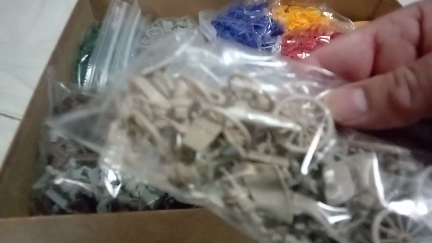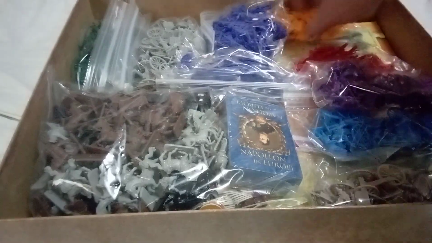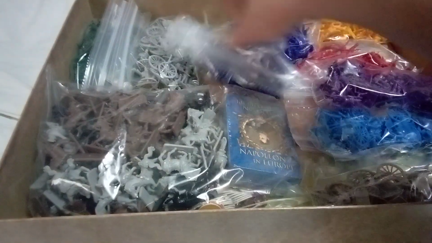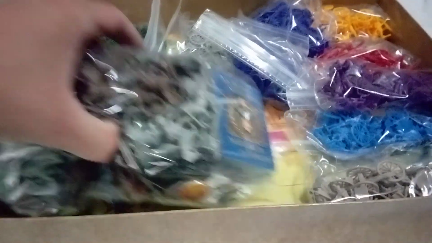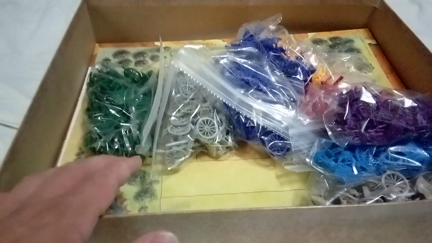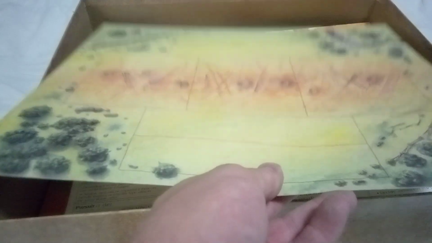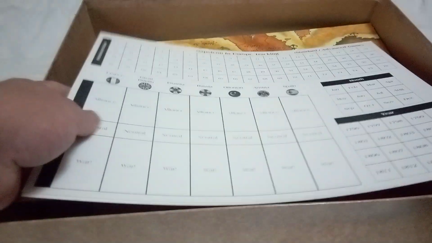So, here are all the horses and whatnot. Here are different pieces. You've got blue, purple, red, yellow, gray, green, all these different pieces. Let's show you the board. But first, let's show you the battle board and this board.